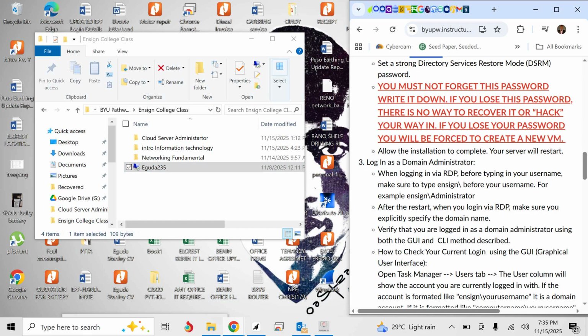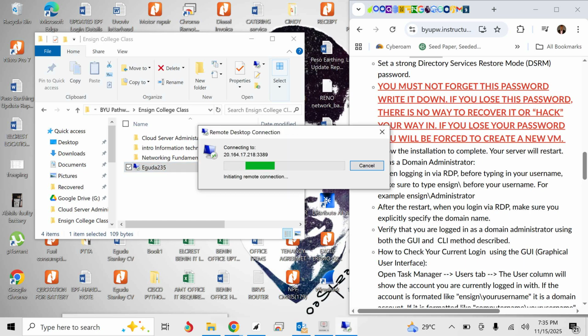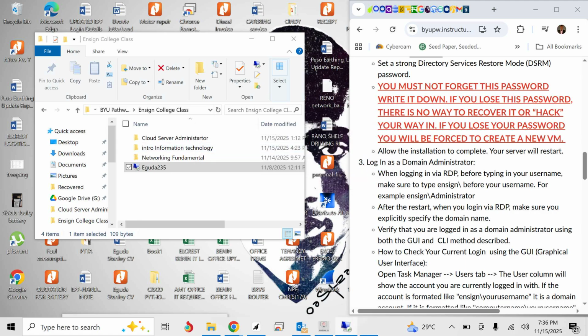Then we can come back to our server, and this time around we are not going to enter as a local account, but we are going to have access to it with the domain administrator. So let's wait for it to come up.